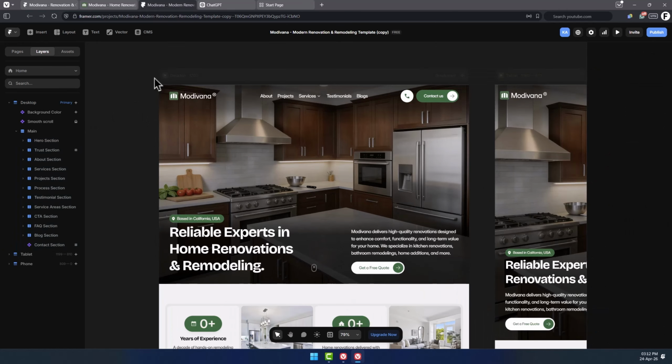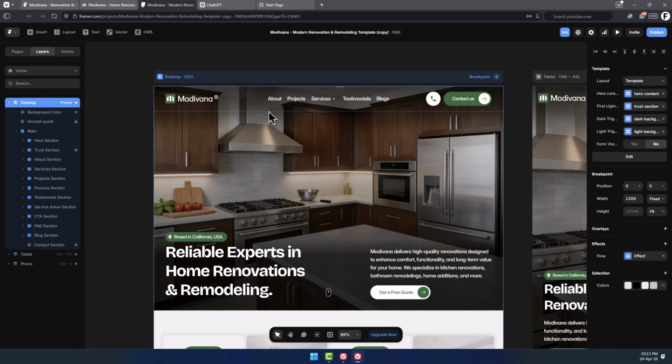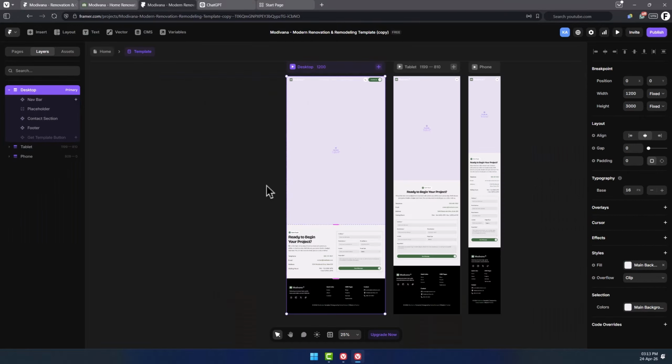If I zoom into the header and click on it, you will see that there's no navbar on the Layers panel. That is because it is inside a layout template as shown on the Properties panel. To edit it, you can double-click on the navbar to see the template. This layout is used across all pages of the website, so we only need to edit it once, and it will appear the same across the site.